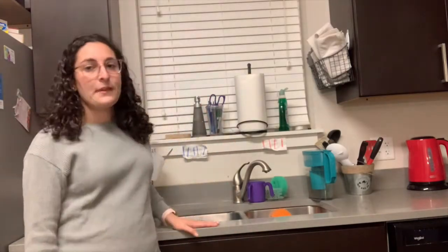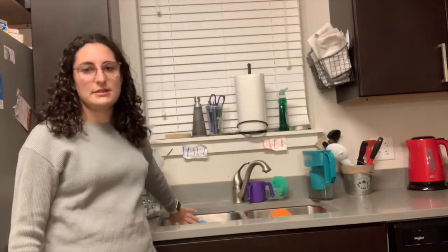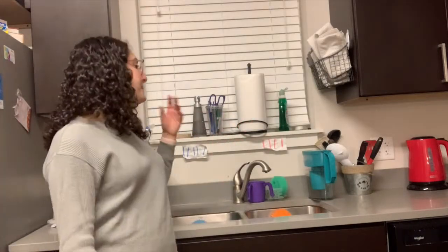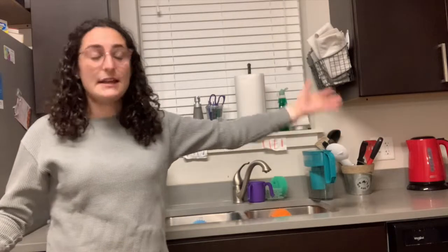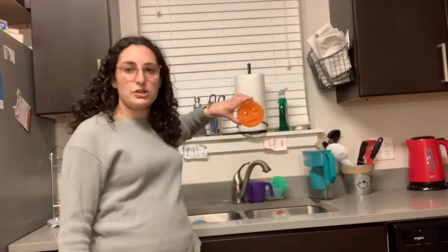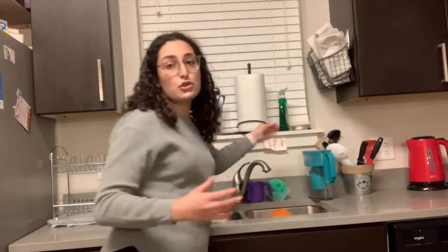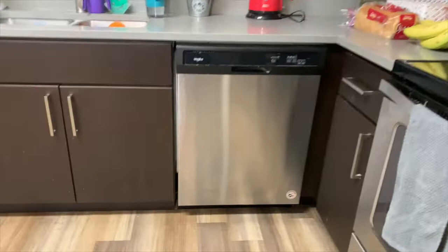Moving on to the sink area — you'll notice there are two sinks and we actually have them labeled dairy and meat. People who keep kosher try to have two sinks; if you only have one that's okay, there's still a way to have a kosher kitchen. The reason they're labeled is partly so we remember, but also because we host a lot and there are many people in our house. In the dairy sink we have a blue sponge, in the meat sink an orange sponge, and then we have a green sponge for pareve — neutral things that are not meat or dairy, like eggs, fish, and vegetables.